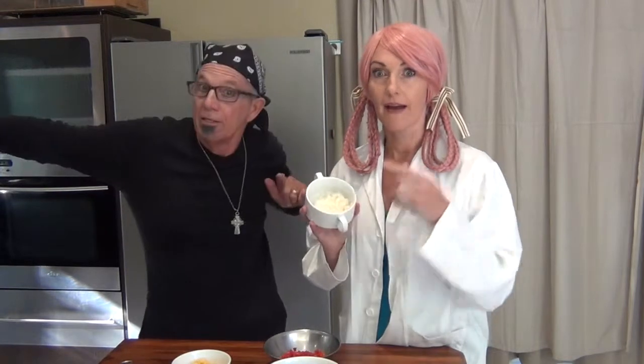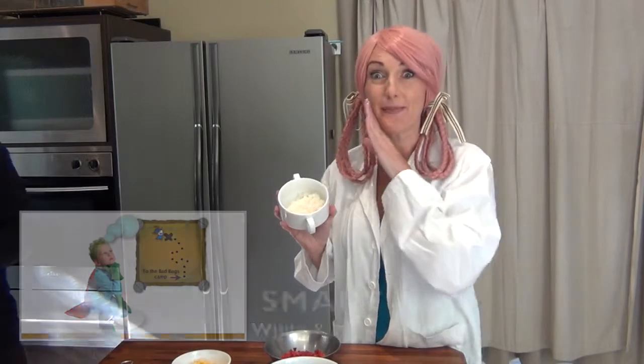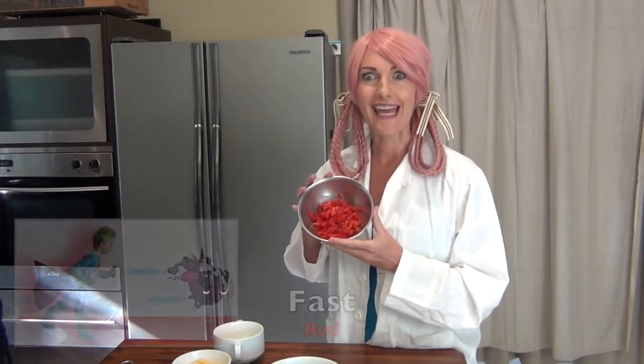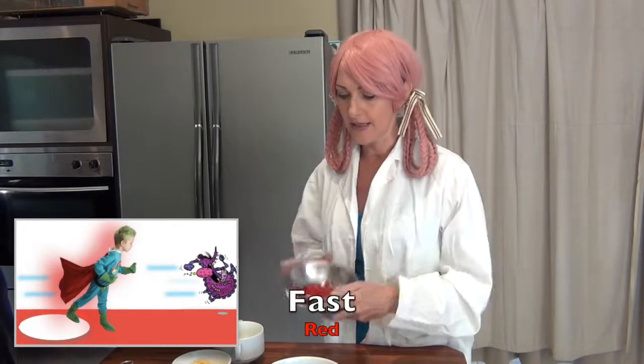Excellent. So, boys and girls, while Uncle Kenny does that, let's have a think. What power would white onions give the amazing army? Smart! I heard some of you. And what about red capsicum? Can you remember? Yes, it makes the amazing army fast, so they can catch the bad bugs when they're running away.